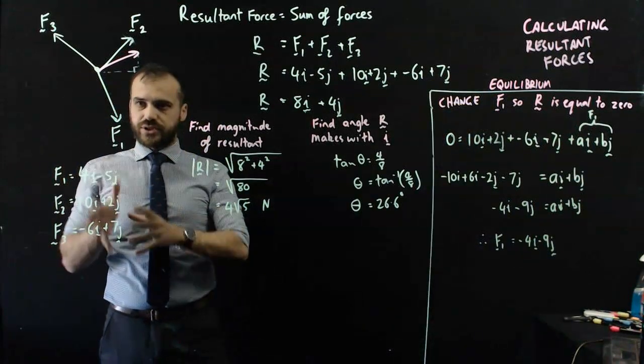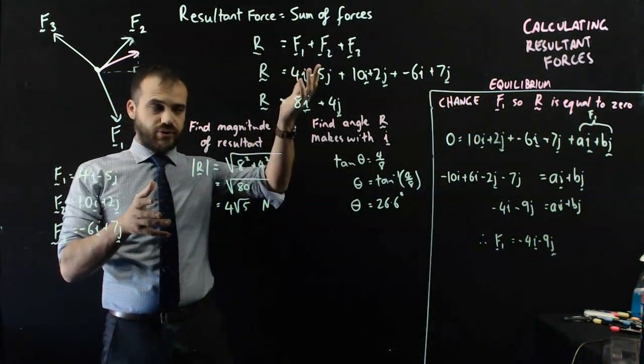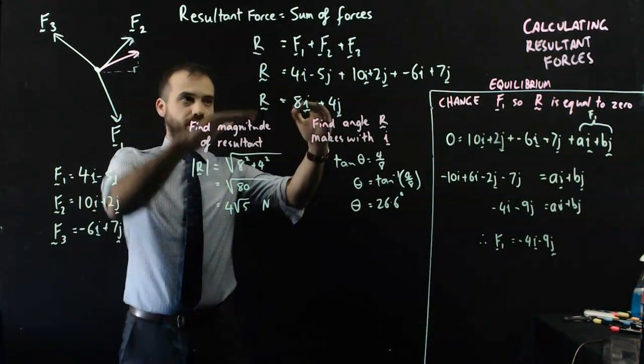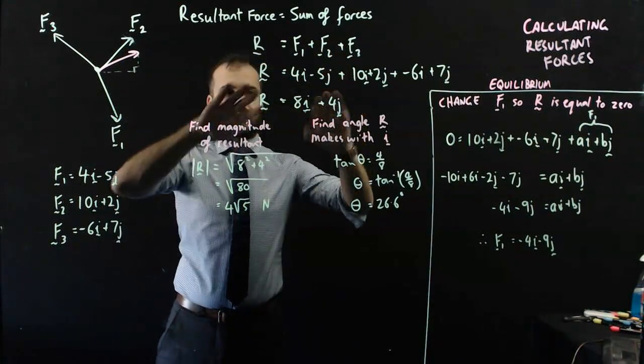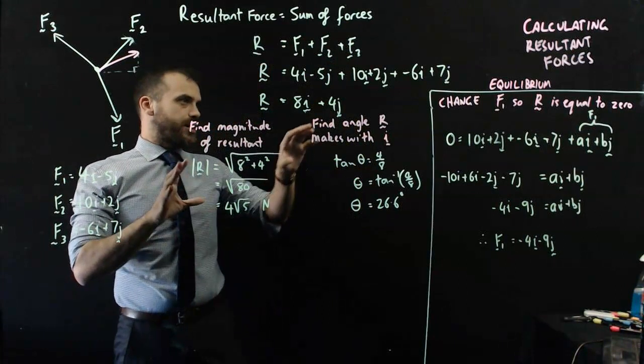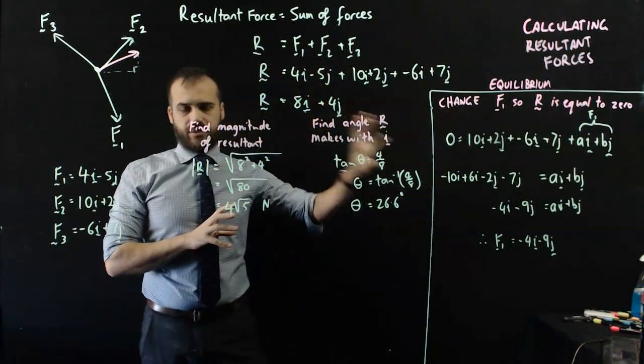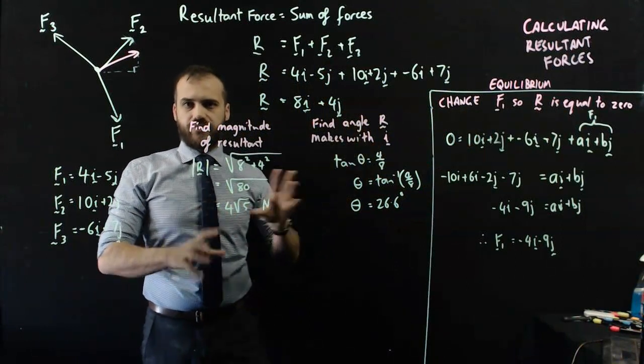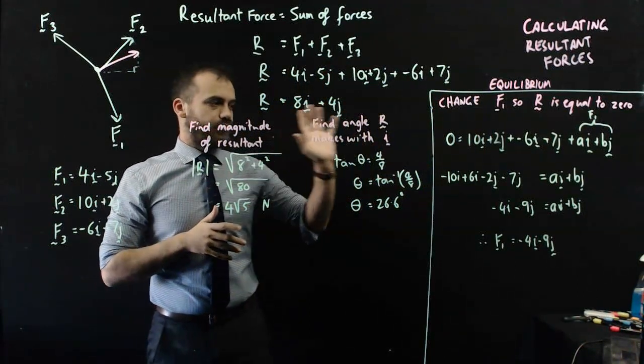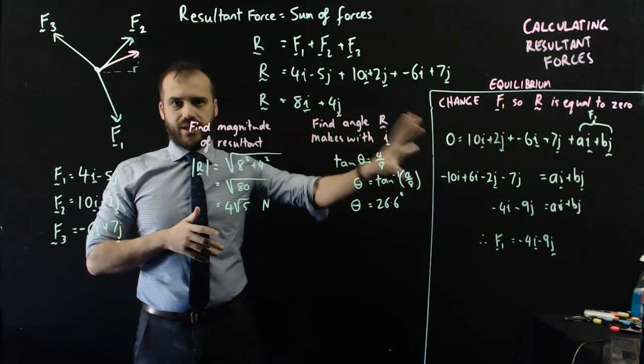Alright, so the idea of a resultant is really important. It's the sum of the forces, and you can do little things with that if you want to, but the key idea is really up here. You've learnt that before. And equilibrium is going to be a really, really important idea. Everything we work with for the next week or so is going to be all about equilibrium.